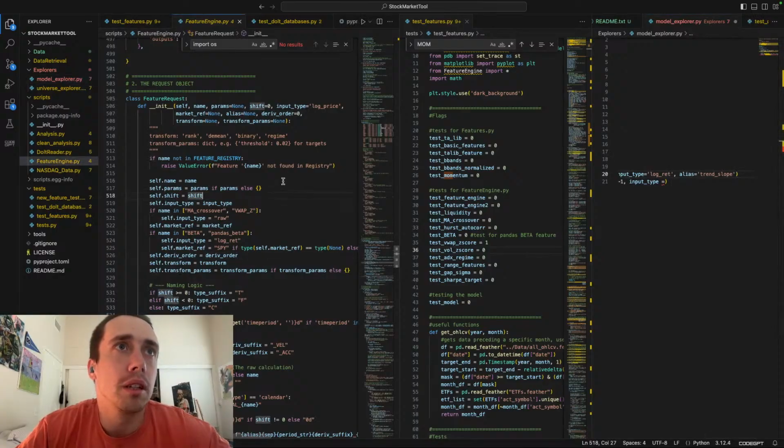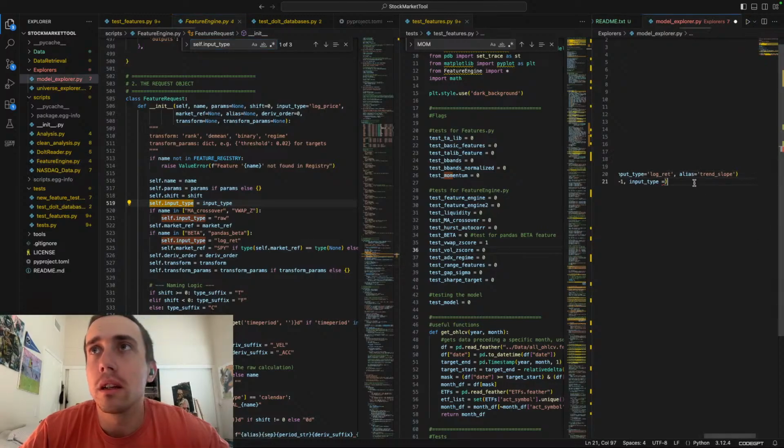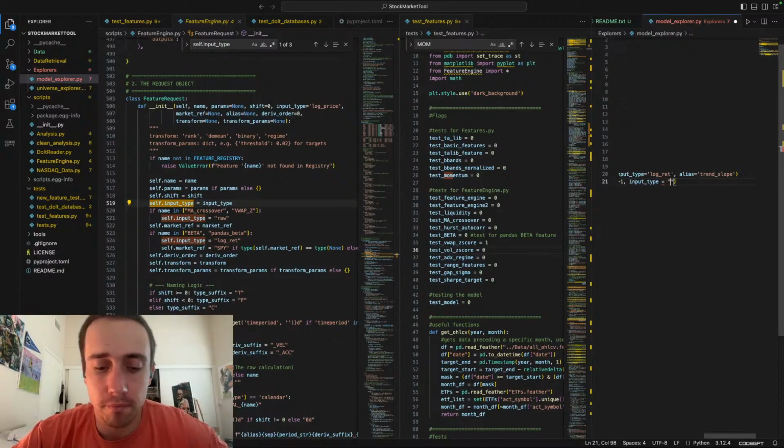Okay, so input type, self.input type is input type, self.input type, self.input type. Yay. Okay, good. Input type is log return.